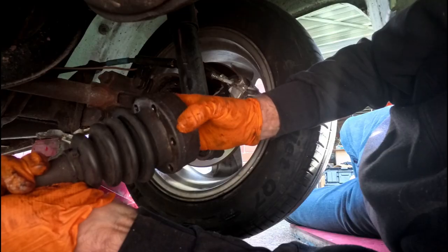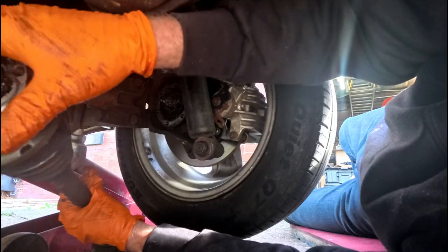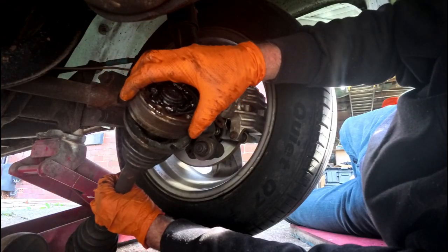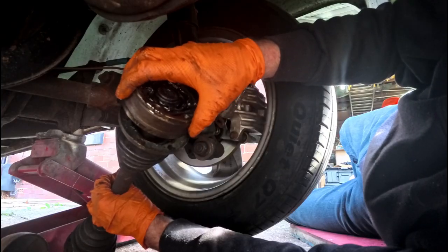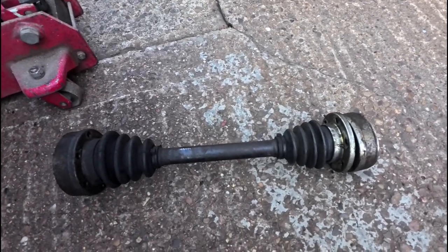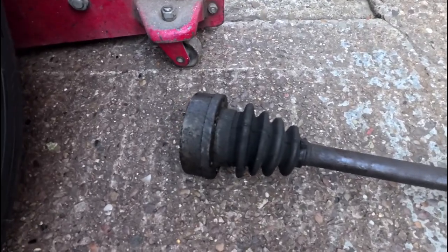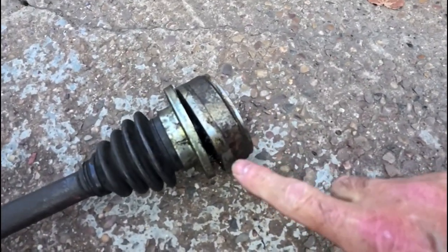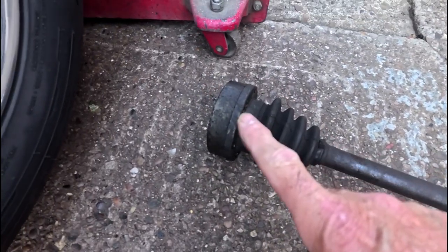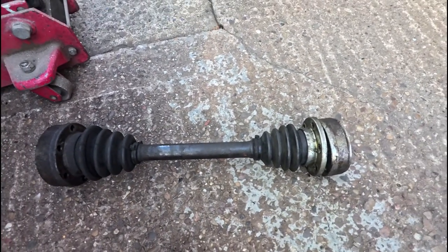I can definitely feel and hear the noise at that end. And at that end. So we might have to replace both. So that's the CV and the drive shaft off. As you can see, we've got an accumulation of oil on that section and less on this. So we've got the Beetle at one end and the camper one at the other, and now we're going to be having a look at a replacement.